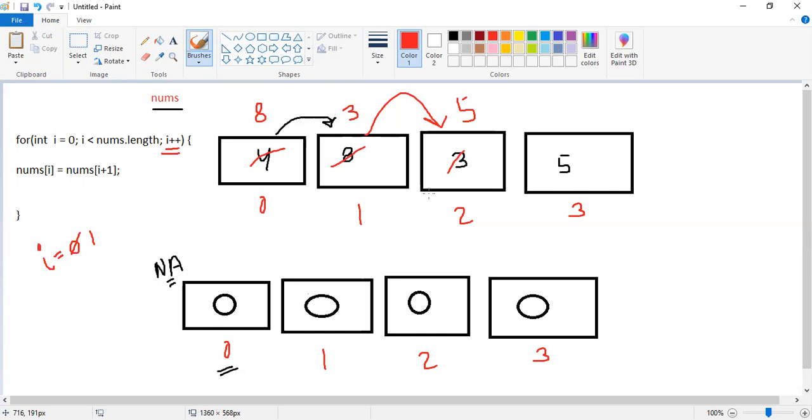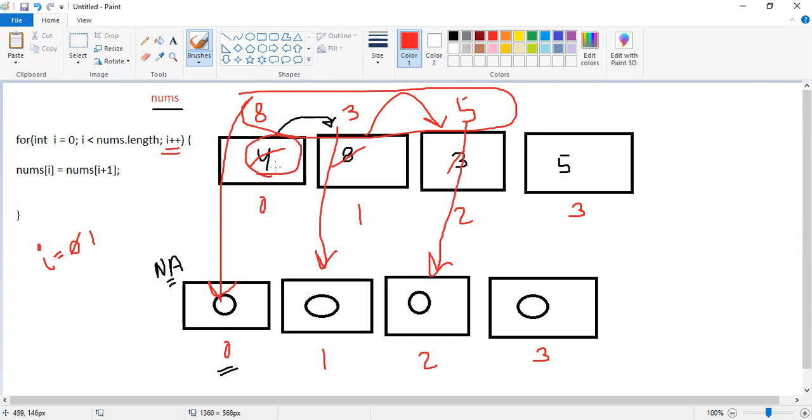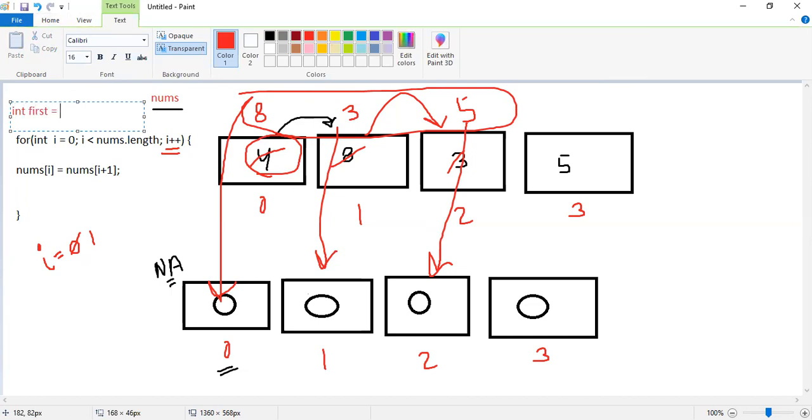And you'll notice here again that we've moved all the elements respectively to all these places, but we've not taken into account that the first element would disappear. So we would keep track of the first element just like this.